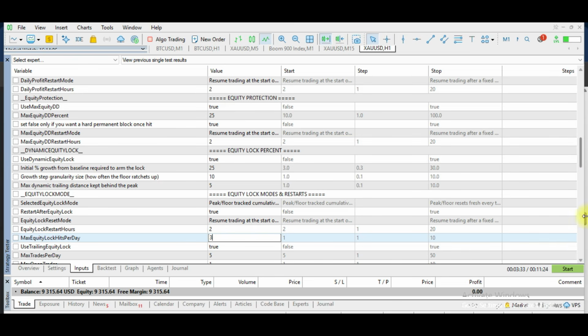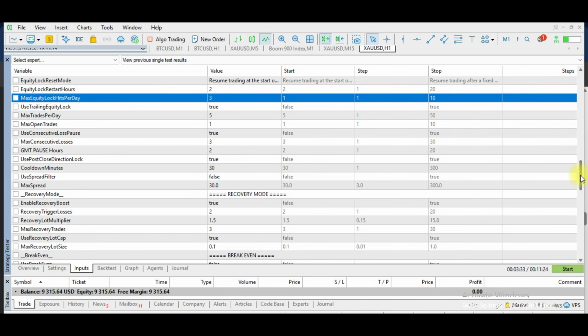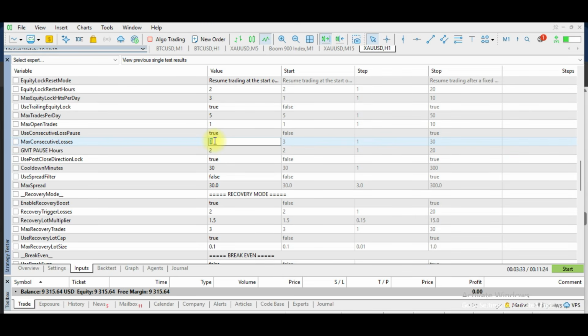All right, I think I've done justice here for the settings. Let me scroll down. If there's any other setting, no. That is very important. No. So okay, after 3 losses, pause for 2 hours. Then let me put it 2 losses. Pause for 2 hours, or even pause for 3 hours. Okay, so now count down minutes, 30 minutes. All right, so let's go and run the backtest right now.